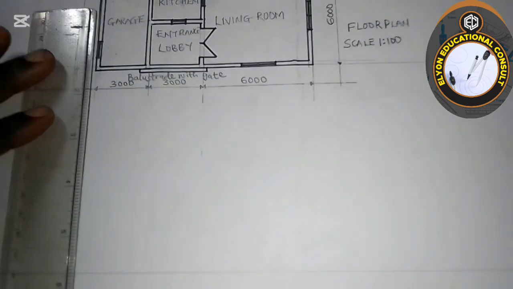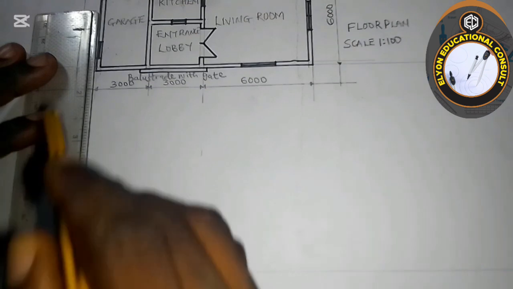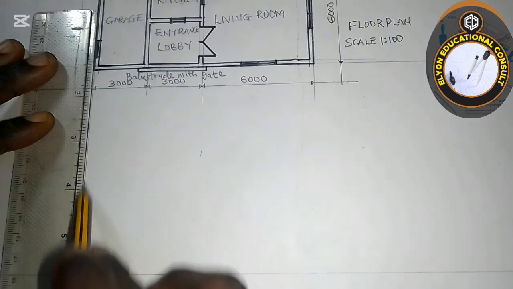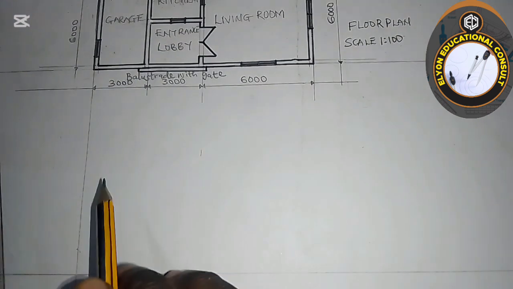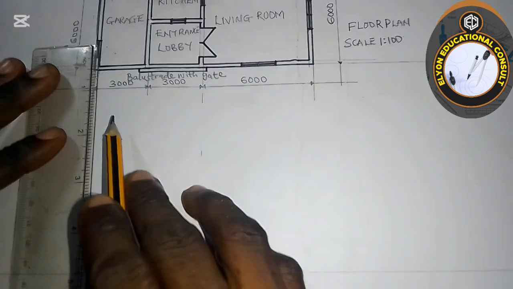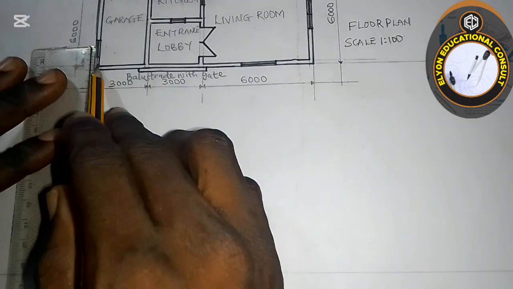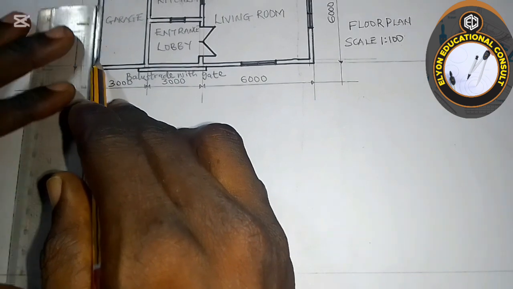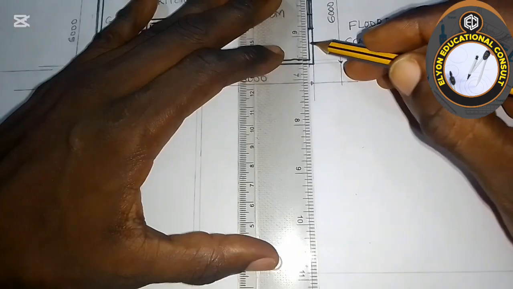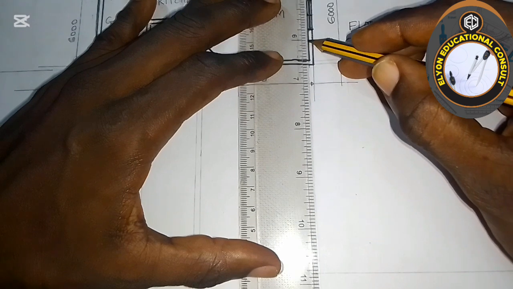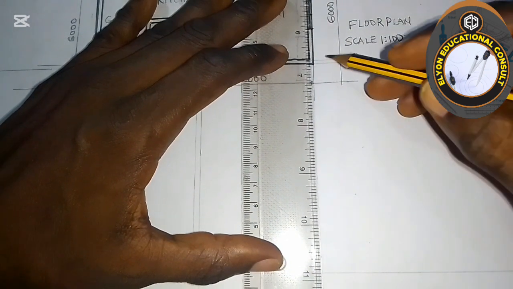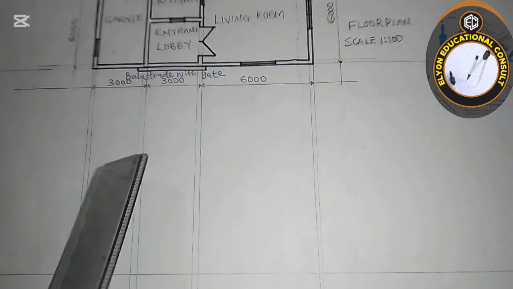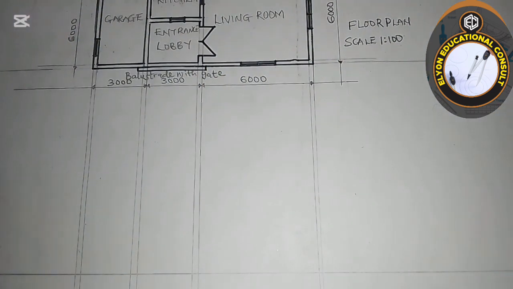So what I'm going to do, produce this line down this way. Produce this line down like this, then come to this side, this thickness. Just produce it down this way. Okay, so we have it like this.